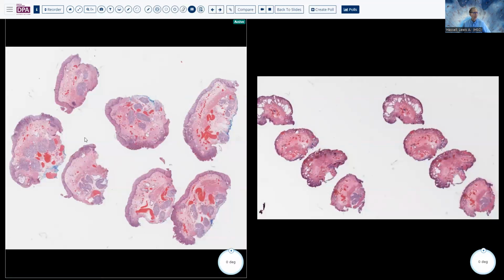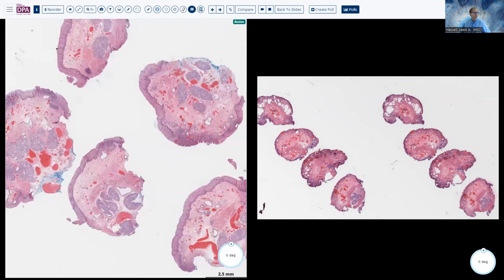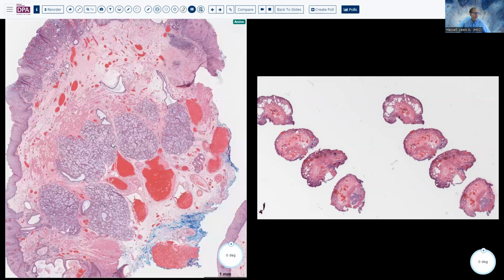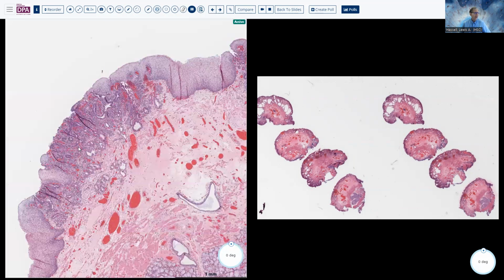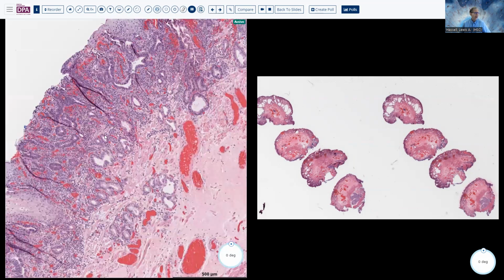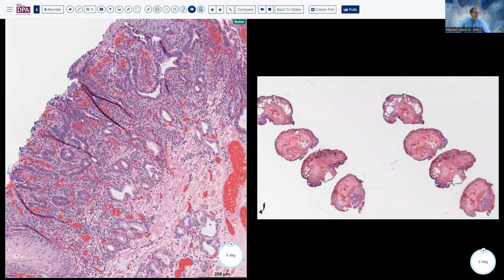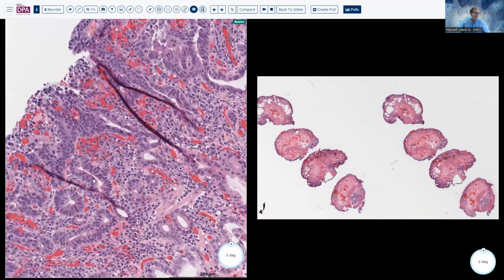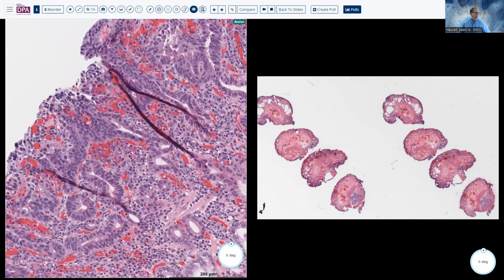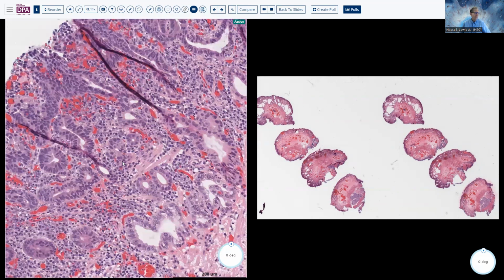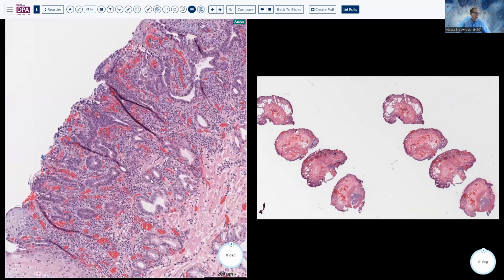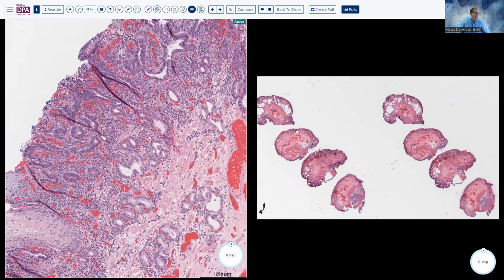So let's look at what we've got here on the left. For comparison, these two side-by-side slides, here we can begin to see not only some surface atypia, but we're beginning to see a lot more inflammation and more nuclear pleomorphism, even at low magnification here, loss of polarity. And also you see the variation in size of these glands. So this is looking to me like we're going to get towards high-grade dysplasia.